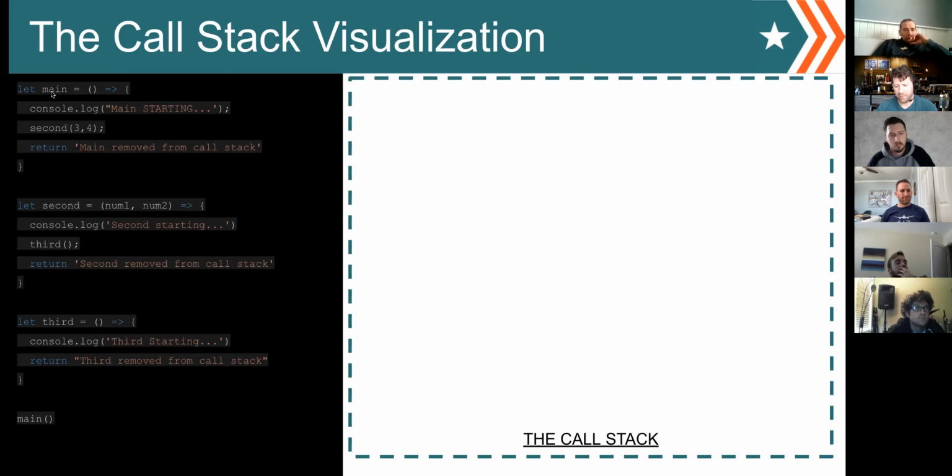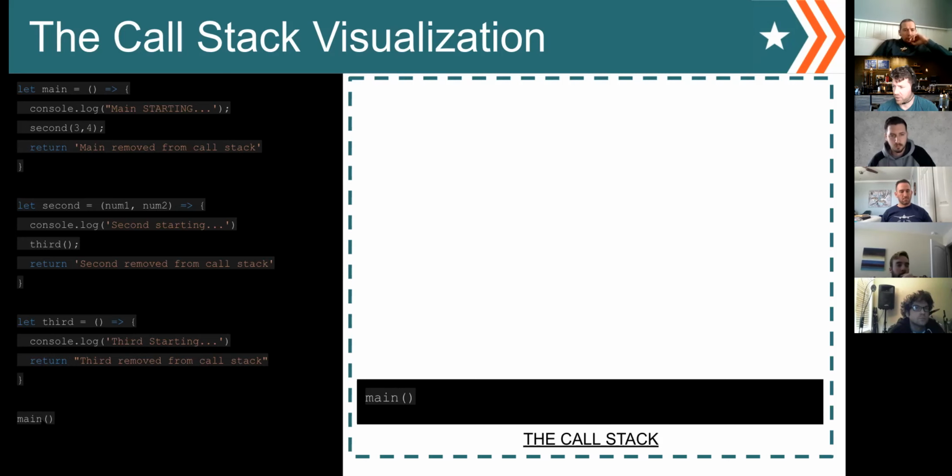So this is just a quick visualization. Here's the call stack. When I execute main, it initially gets put on the call stack. The main function is executing right now. Can anybody tell me what's going to happen? What's next that's going to be put on the call stack?